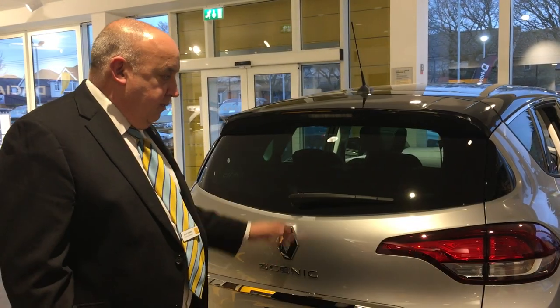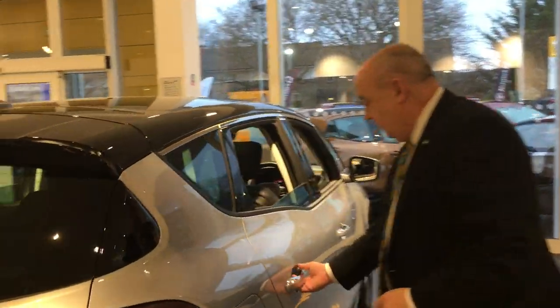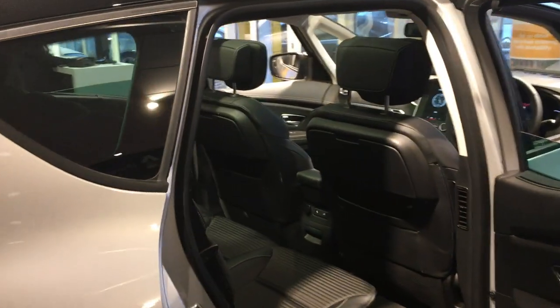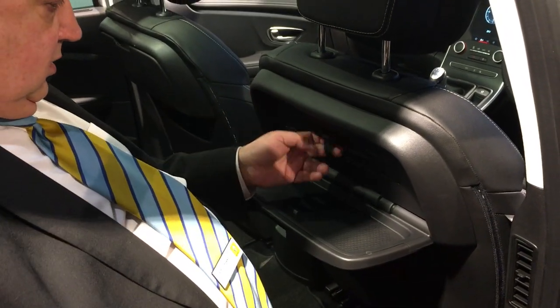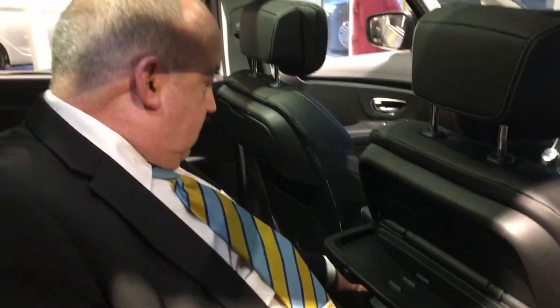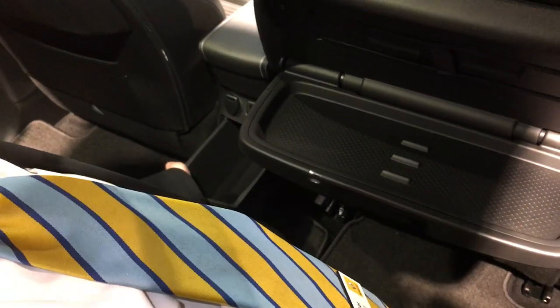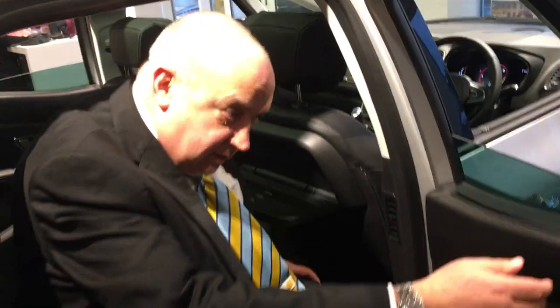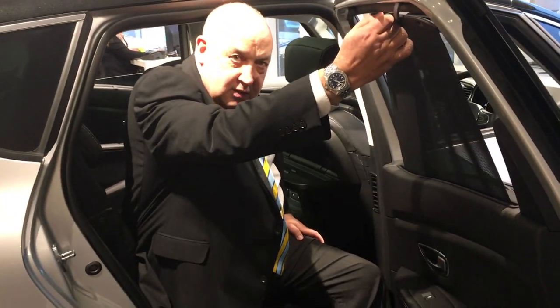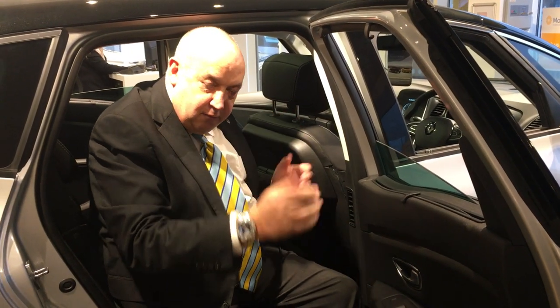All in all very very practical, but this is not just spacious — it's a real family car. When you come to look in the back seat here you'll notice it's really designed for the back seat passenger. You've got trays to use, areas to keep things, USB points in the centre with power points, additional storage capacity, and of course when your little ones want to go to sleep you've got these special blind screens which just come out of the door and fold away very neatly.